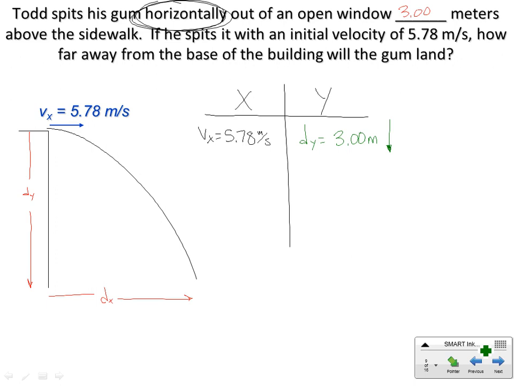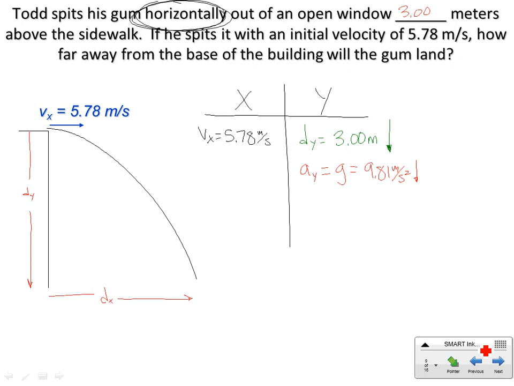Let's see, what else do we know? The question doesn't say. There are no more numbers in that question. So here's where you have to be a physicist. You have to be smart about what do you know about projectiles. Well, for any projectile, it's under the influence of gravity. So there is gravitational acceleration downward, 9.81 meters per second per second. All right, that works all the time.